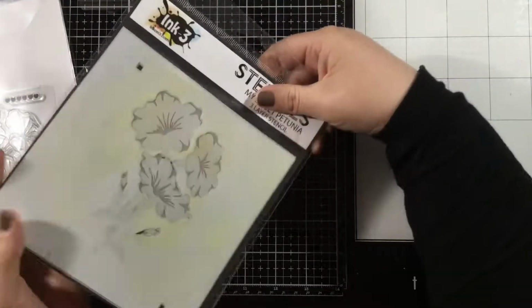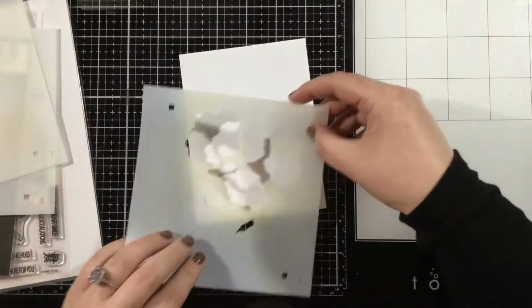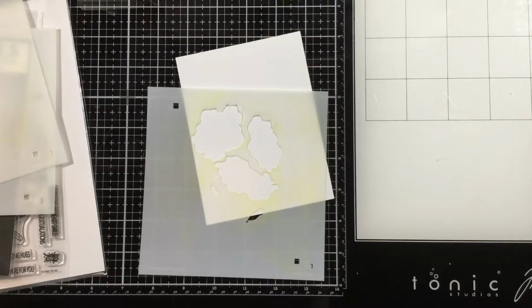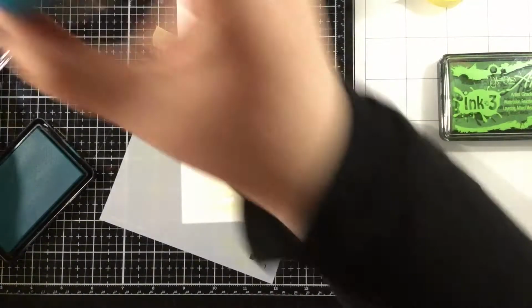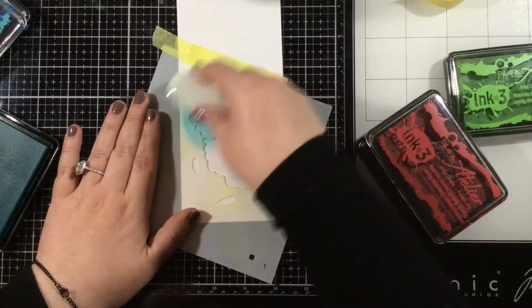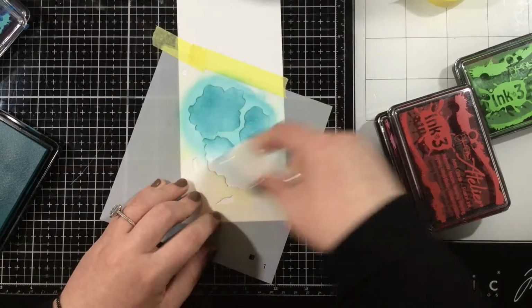to create a slimline card that's going to have just ink layering. I'm not going to be using the coordinating stamp set for this one, just the ink layering stencils. So let's start out here. I am going to kind of create two of these floral images on the slimline card.